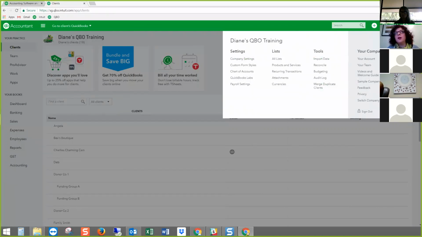Under the grey area, Your Company, are areas to do with the accountant access area. So your account is the account that you have with Intuit, and it holds all of your clients. So the ones that you're actually paying the subscription for will sit under your account, and as a partner with Intuit, a pro advisor with Intuit, using QuickBooks Online Accountant, you have what we say is access to wholesale billing.